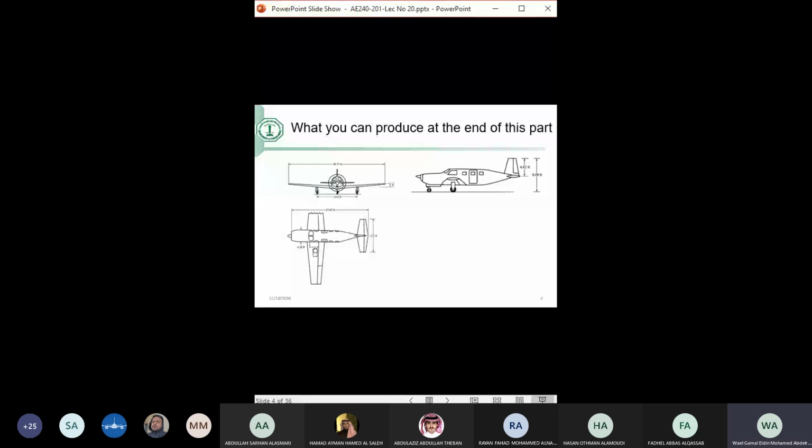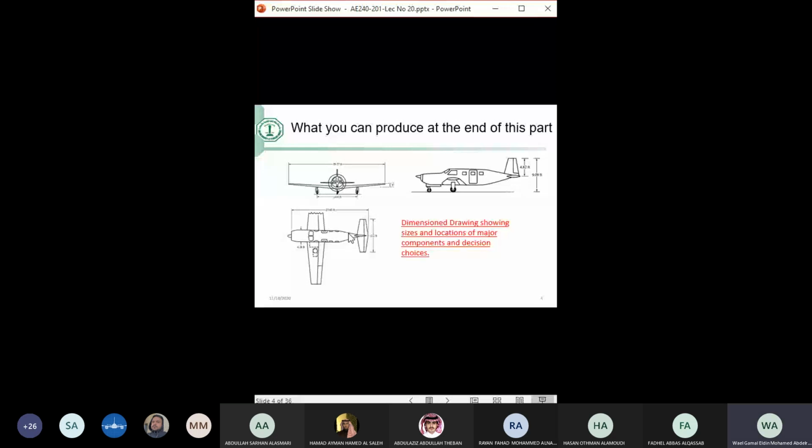It will not help your client if you go and tell him the horsepower to weight ratio is so and so, the wing loading is so and so. No, what he worries about is: what's the span of the wing, how big the aircraft is going to be, what's the length, what's the diameter of the fuselage, what's the height of the tail, where are you going to place the wing, at which distance from the nose, what's the diameter of the propeller, how big the flaps or the ailerons are going to be. In your design, are you going to retract the landing gear in the wing, or will they be long and retracted in the fuselage? So basically, he wants to know how the aircraft will look.